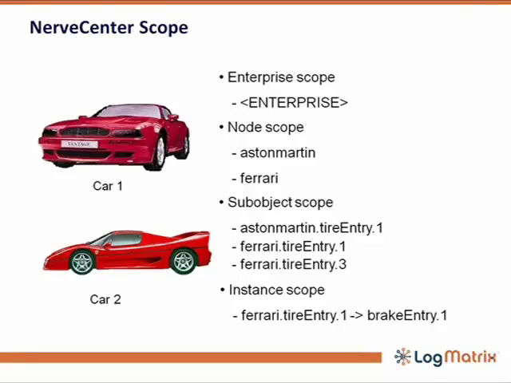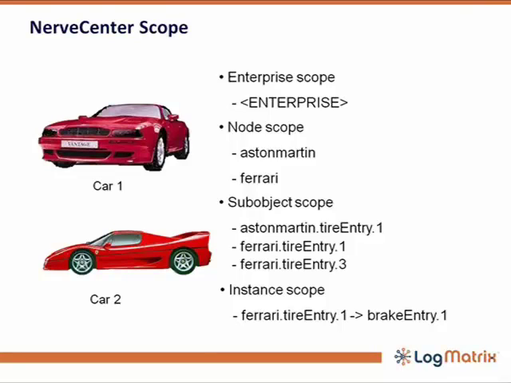Sub-object scope. Did I get a link down on a specific interface? A dot something, a dot 1, a dot 3, a dot 200. Did I get a sub-object link down telling me, while I'm there at that dot 1 or dot 3 or dot 200, is there other information I can use associated with this sub-object, this instance of that sub-object, that I need to know about? And that becomes the instance scope.